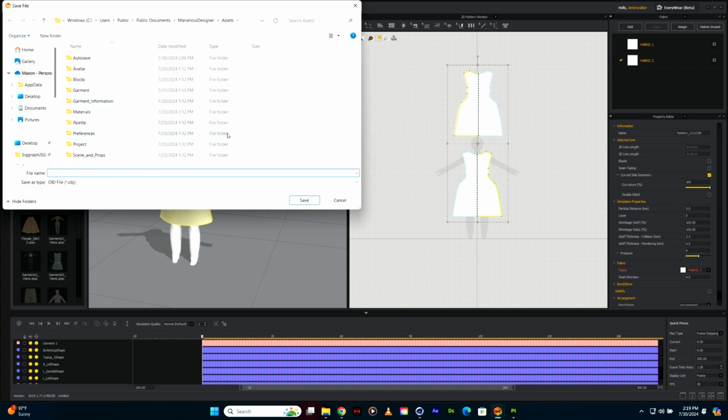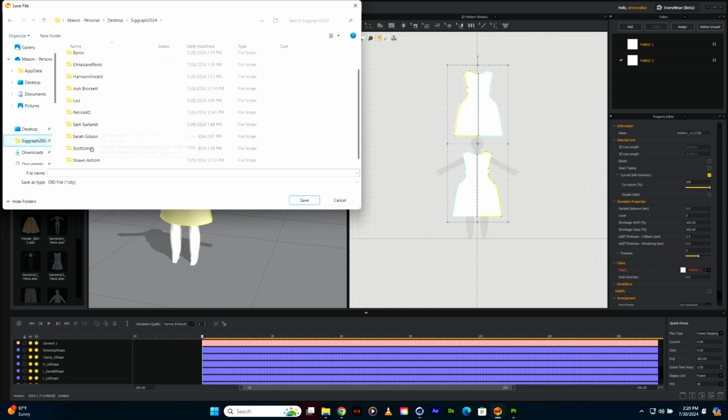If you don't do OBJ Selected, you're going to export out not only your clothing, but also your model. That can be really annoying when you bring it into Substance Painter because it's going to make a texture layer for every single piece of your model. With my model, that means it's making one for her shoes, her eyes, her eyelids, everything. And it's kind of annoying. So Selected only makes life that much easier.